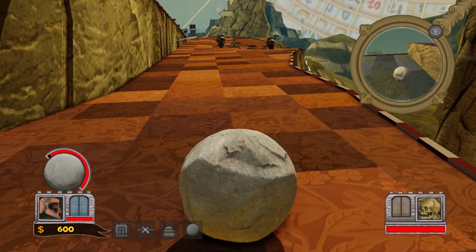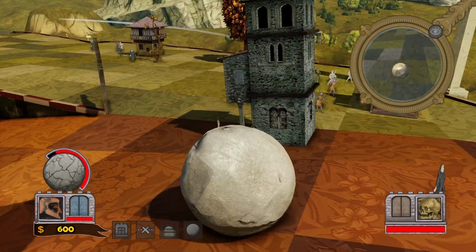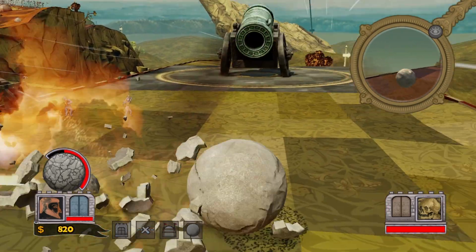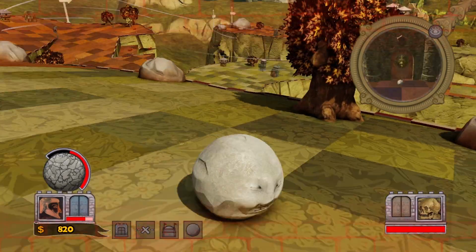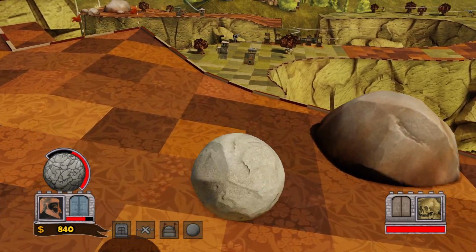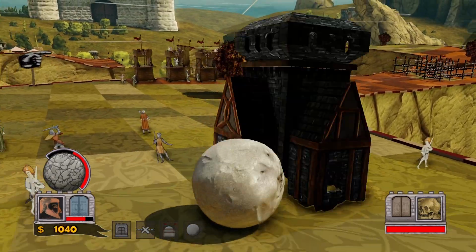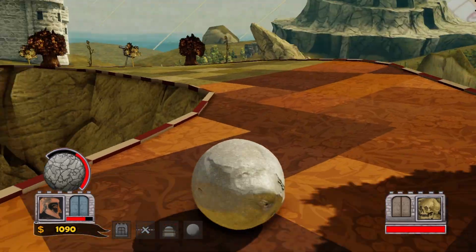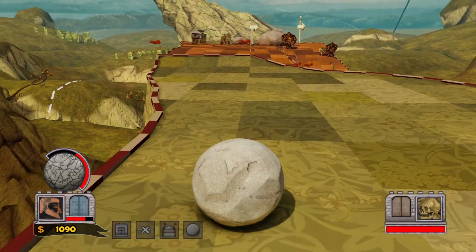Yeah, that's what you get. Up the bum. Ow. Oh no. Ow! That is a horrible cannon. I do not like that cannon. Oh, shortcut. I have a massive lead. You wanna know why? That's why. Not really, though. It's horrible.